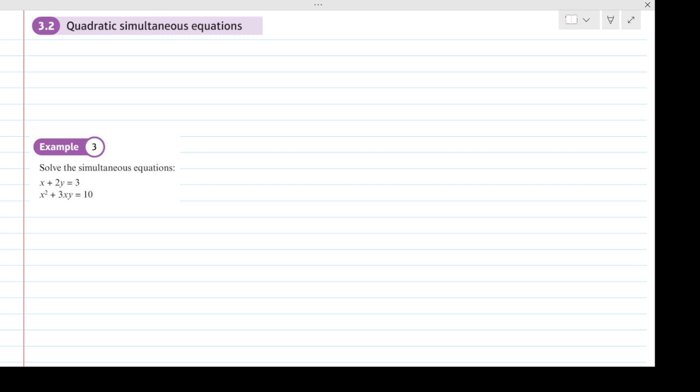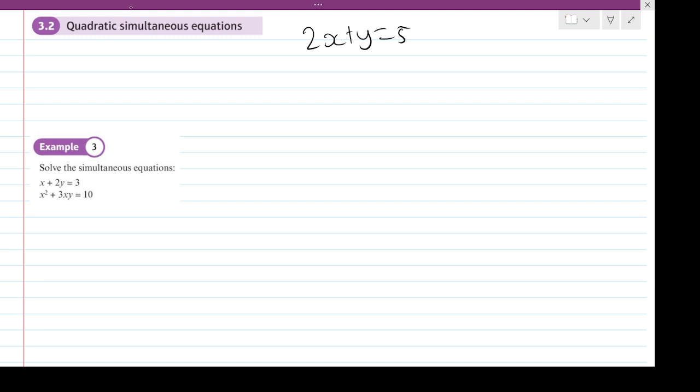Hello. So in this section, we are continuing our work with simultaneous equations. Last time we looked at linear simultaneous equations. So these are simultaneous equations, so multiple equations, where, as an example, x + y = 7. We have two equations with two unknowns, and they're linear because the degree is 1, so the linear terms. So what we're going to look at in this section is actually quadratic.